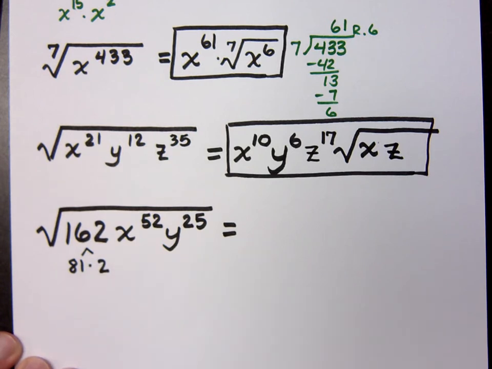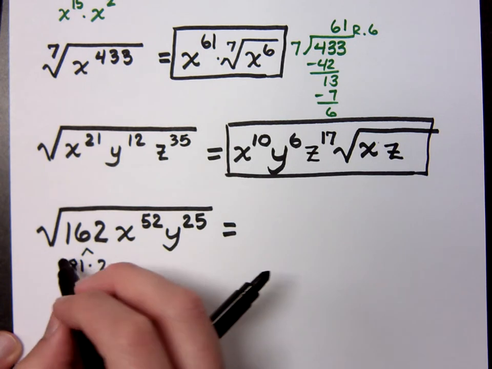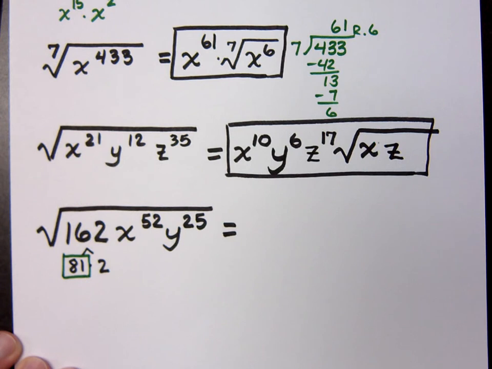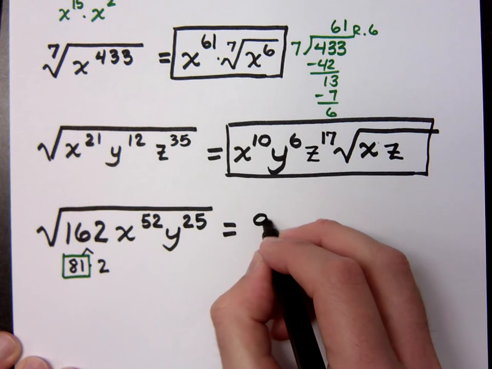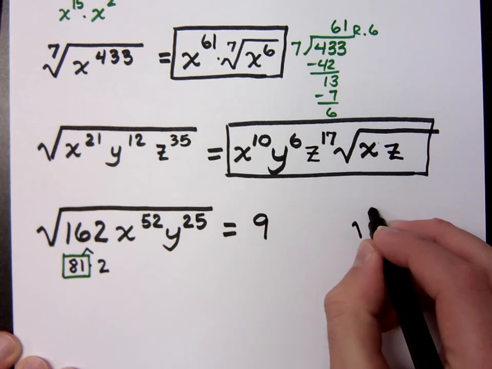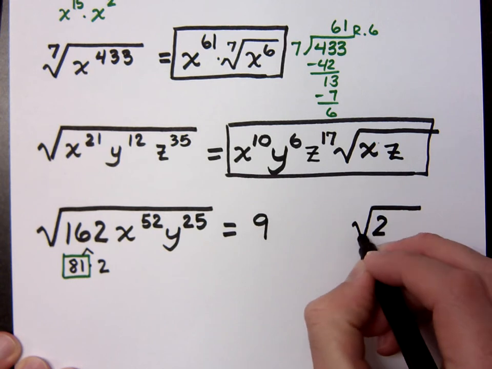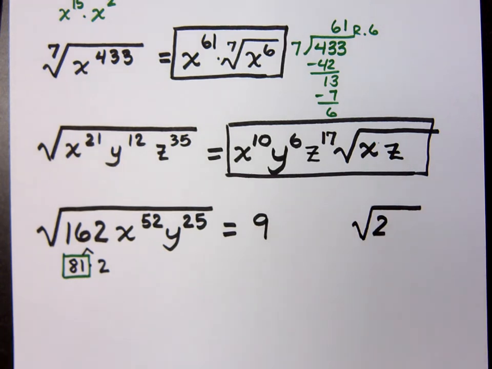Why not? Because 81 is a perfect square, so as soon as you recognize you have a perfect square, you're done. You don't need to do anything else with that. What's the square root of 81? 9, and I'm going to have what left on the inside? Now, notice I left some space there between the 9 and the square root. Why is that? I have variable factors I still need to bring out.